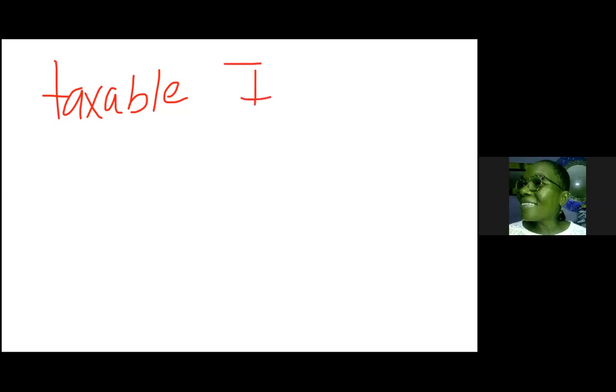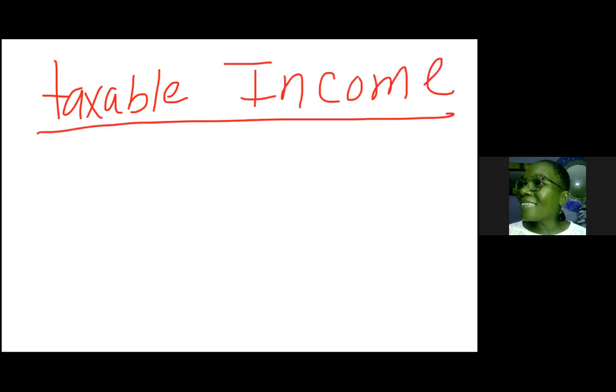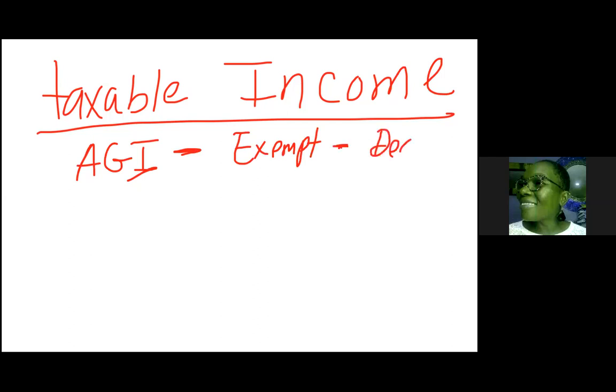Next, guys, taxable income. The taxable income, guys, is simply this: your AGI, which we just finished talking about, the adjusted gross income, minus your exemptions, and then minus your deductions. Now, this is going to be really hard to do, especially since I can't show you the textbook right now. But guys, listen, if you were to go to the textbook, there is a tax table in the textbook.